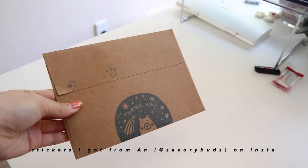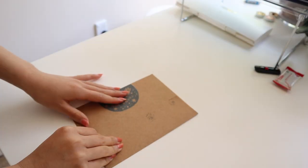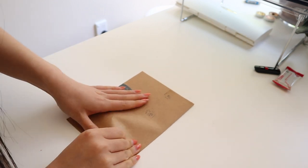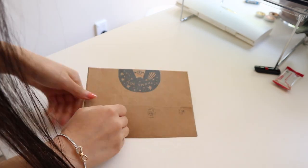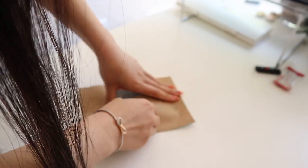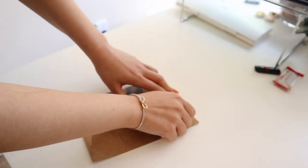And also, my little package arrived this week from Anne, all the way from the US, and I ordered some little stickers from her online shop. And they made it to New Zealand, so yay! I'm very excited to see them.